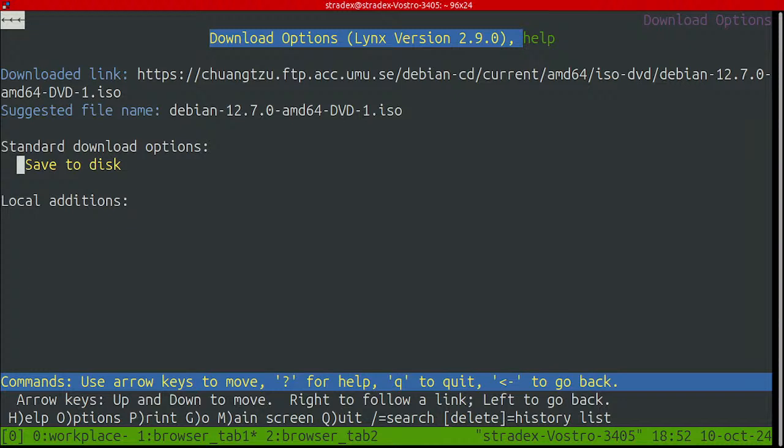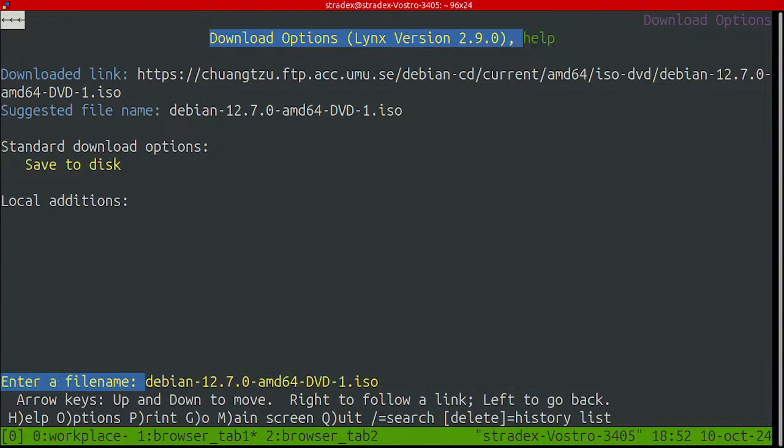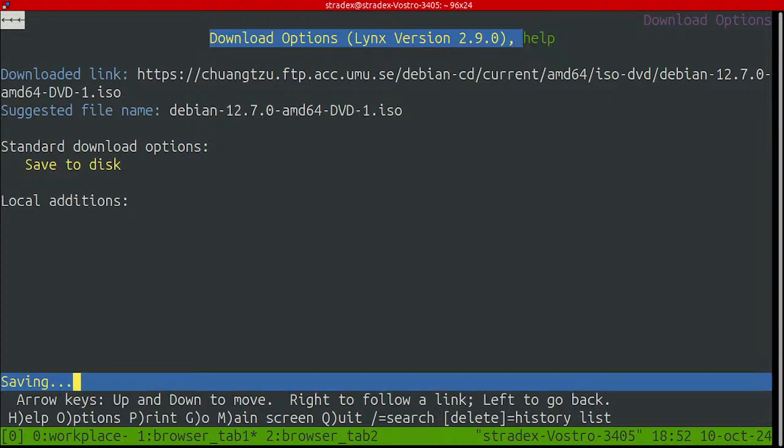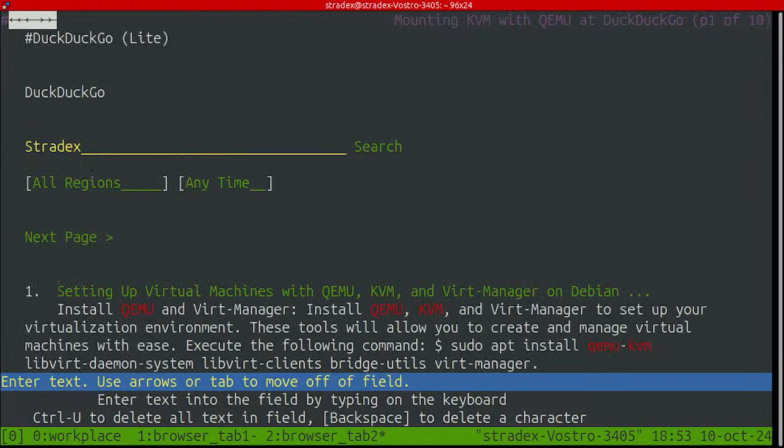Ah, save the disk. Yes. This is so random. I really love that. Where links files are downloaded.